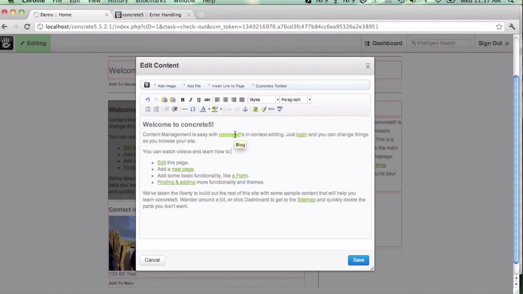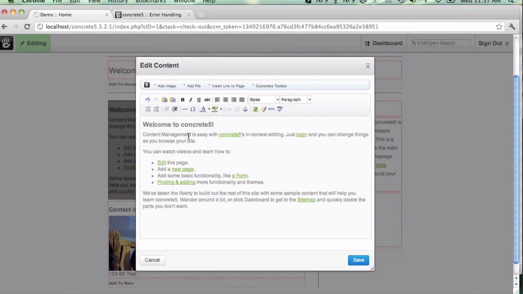And what's cool about that is anytime you move the page in your site, the links don't break in your content block. Since it's storing the ID, every time the content block is rendered, in view.php, we actually go through, find all of those placeholders, and replace them with the current active link to that page on your site. So the paths are always up to date. The files are always up to date. It's really nice.